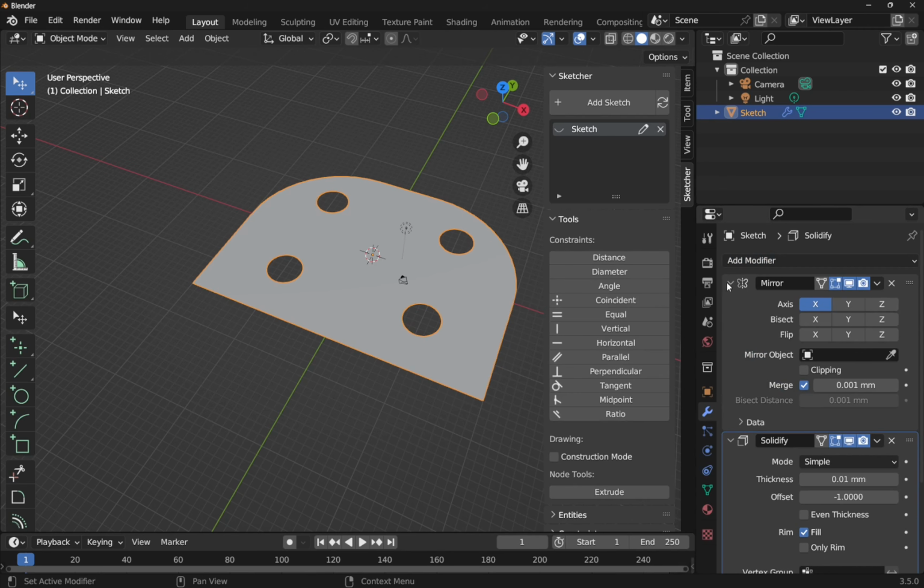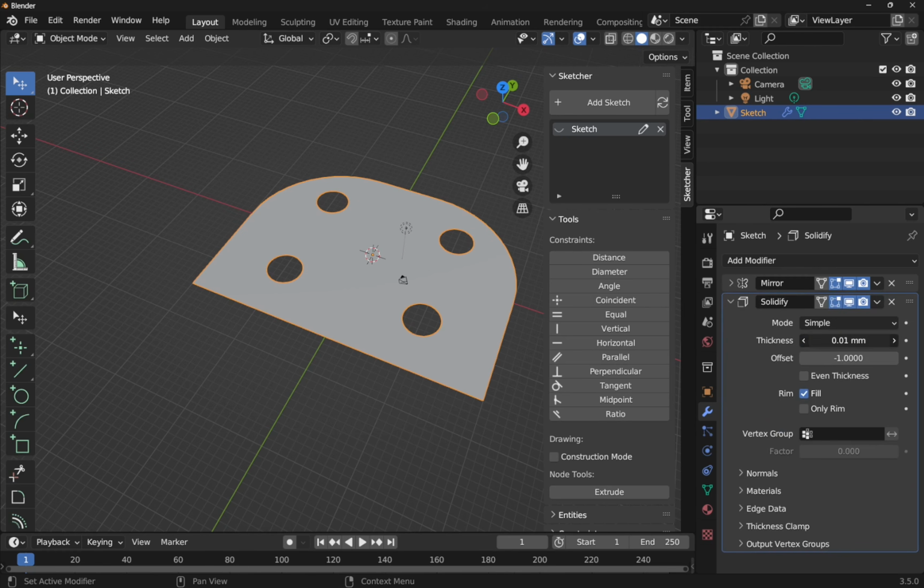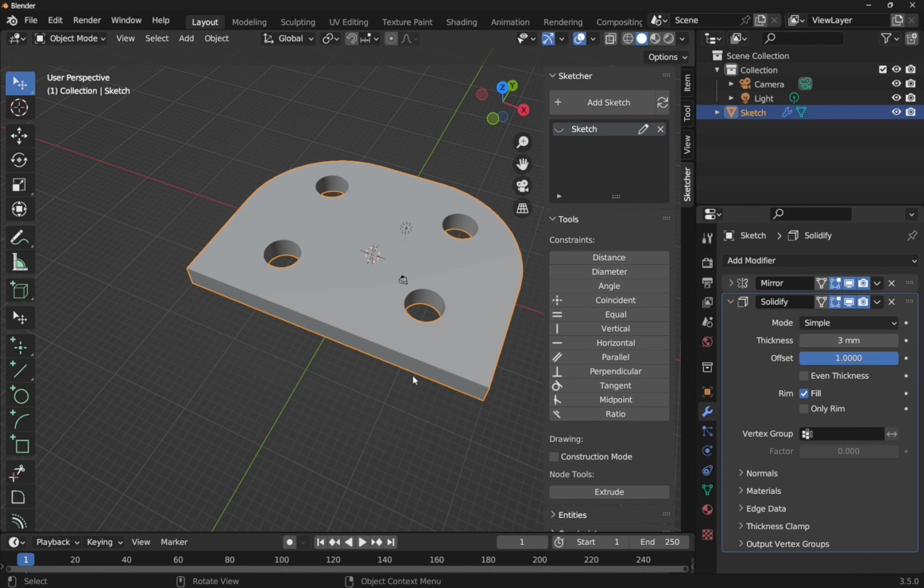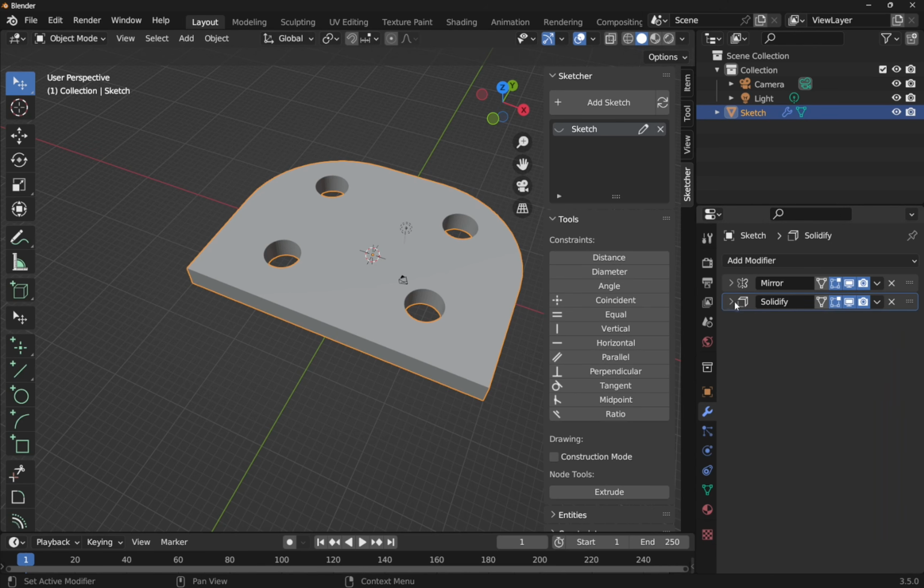So we've got the mirror here. Let's collapse that, and we'll set the thickness to 3 mil. Click off, and we've got the thickness on our object. It's going downwards at the moment, which is fine. We can sketch upon the base plane, or if we set this the other way to 1, so offset is 1, so it's going upwards now, we would have to attach a plane to the face. So I'm going to do that because this is one of the most common features in CAD, that you add planes to faces. So now we've got the solidify modifier on, we can add a plane to this face.